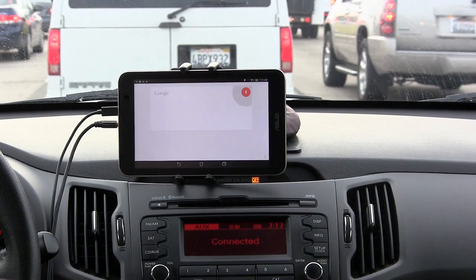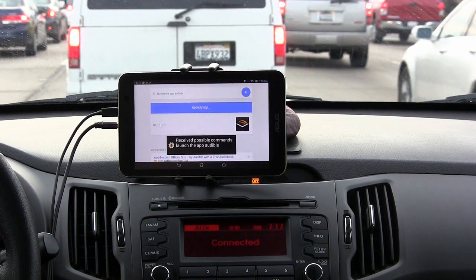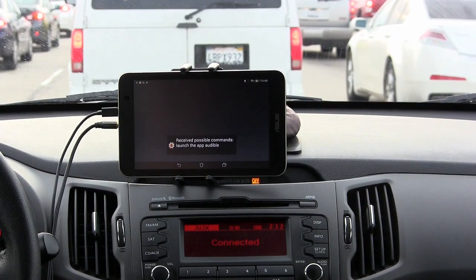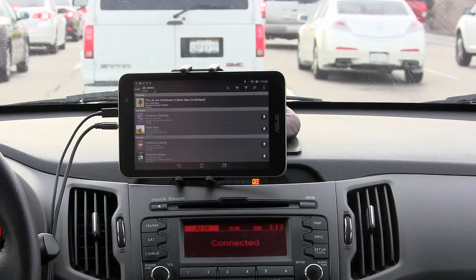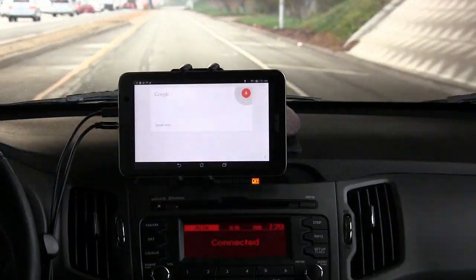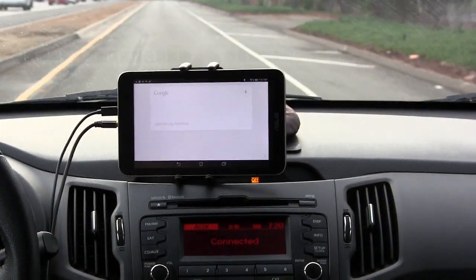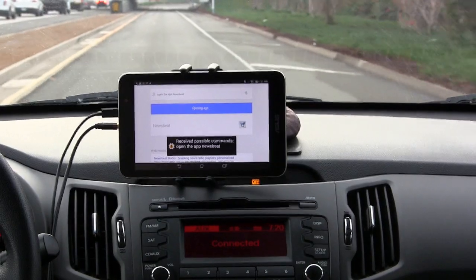Launch the app Audible. Opening up. OK Google, open the app Newsbeat. Opening up.